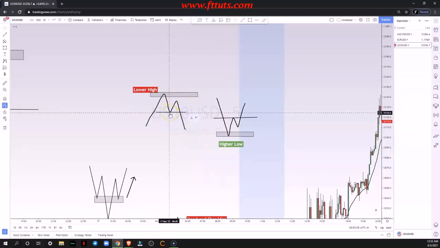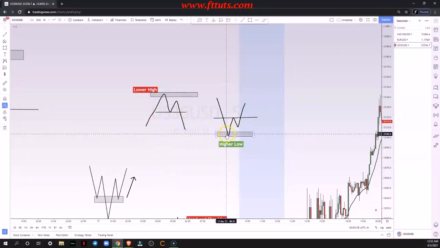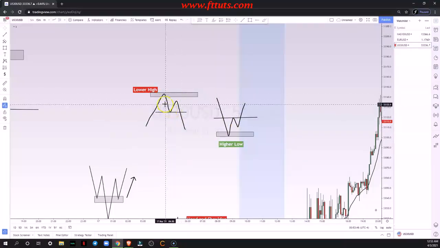Very simple stuff. People call these M's and W's, but we can get in a little earlier before the M and W show up, so it's really up to you. If I do get in and it's not passing this previous high, I might add another order. I'm going to show you again how I stack orders or scale into trades with these types of setups. This is definitely a setup that I do use.